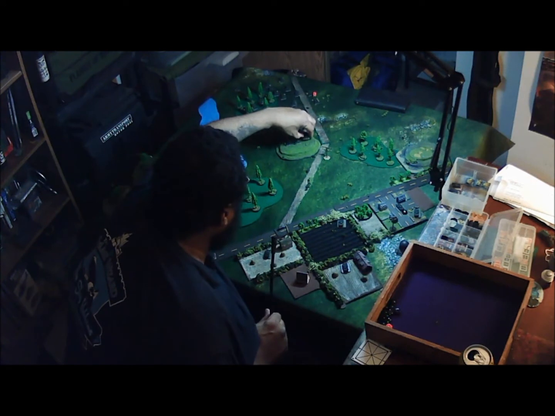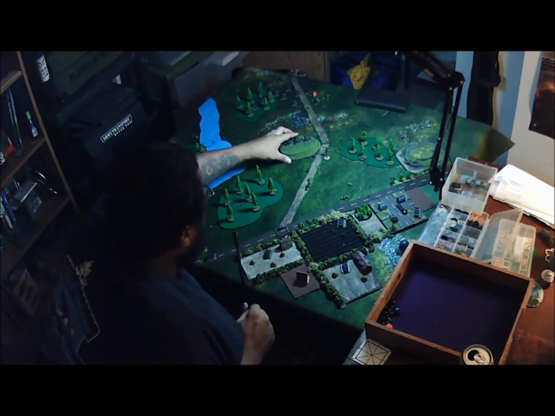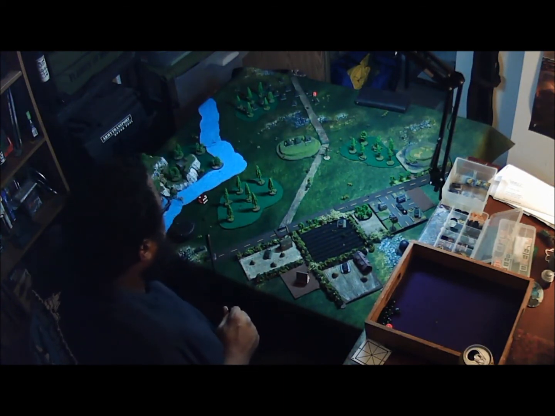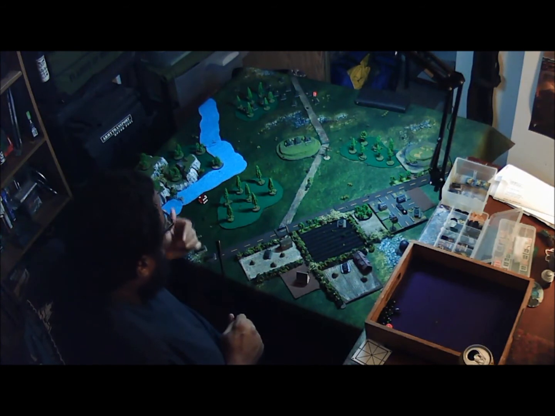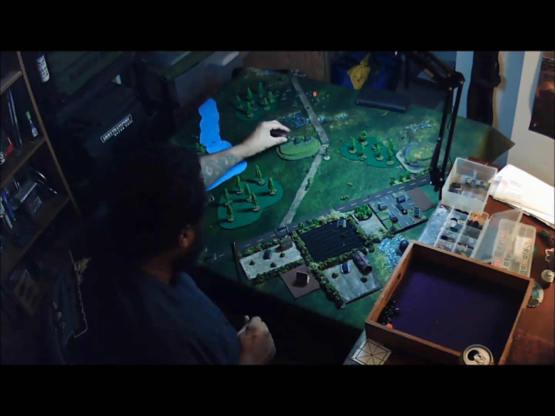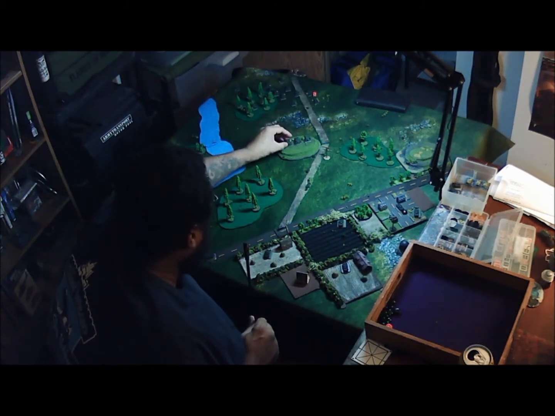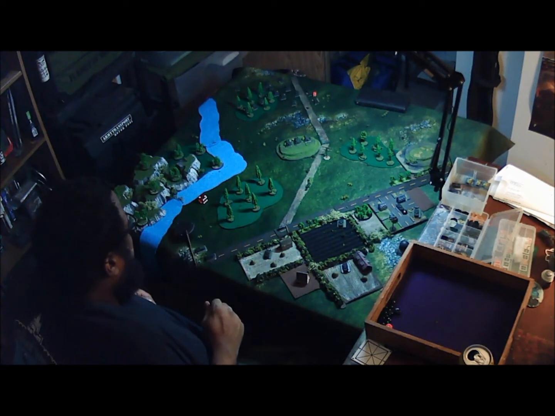And I discussed in the last video how the hills are handled in this game. You just draw a line over the top half of the hill. If you're on the line, you can see up and over it, but you can also be seen. And if you're behind the line like this, you wouldn't be able to be seen, but you couldn't see either. You'd be more like a hull down position, or hull up rather.